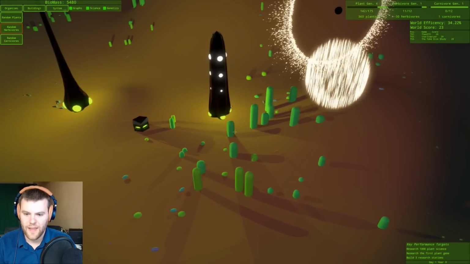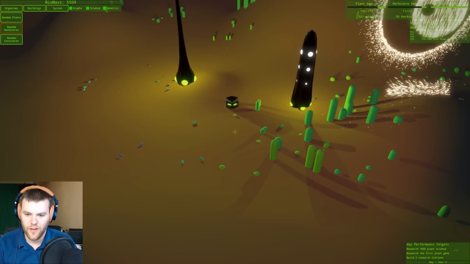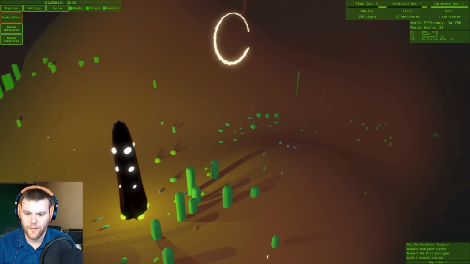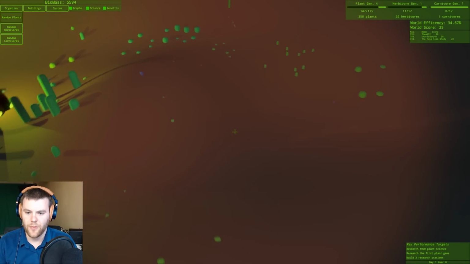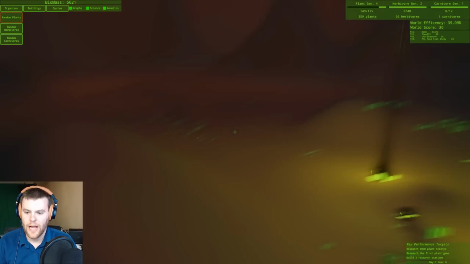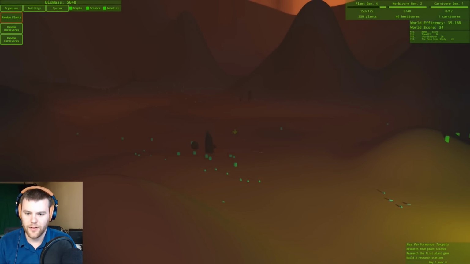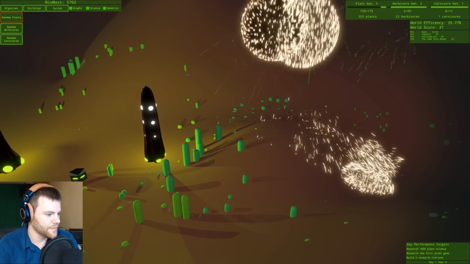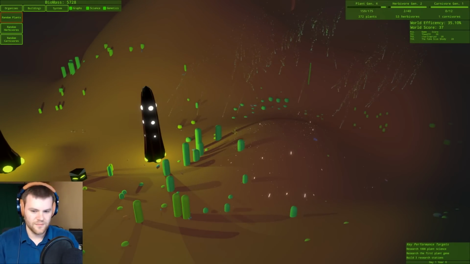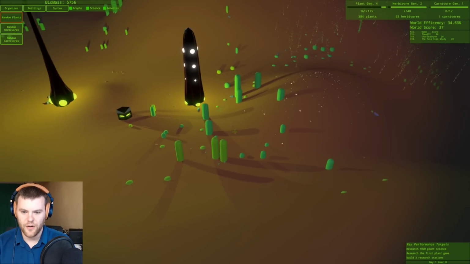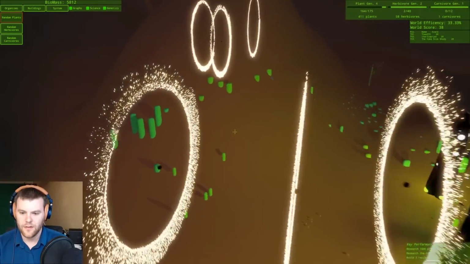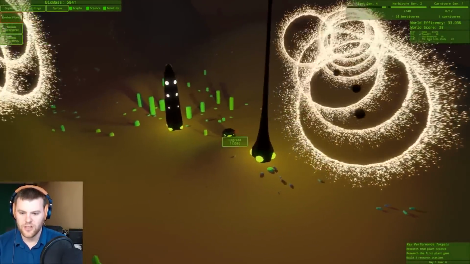That might be too many. They might kill all the plants, but we'll see. There's a lot of plants. I need a lot more plants. Can we get a lot more plants, please? I want this area over here to be done, but I think eventually it'll probably just populate itself. Yeah, now it's gonna fall straight down. Okay. So now there's not a lot of wind, so we're gonna get a whole bunch of plants now.